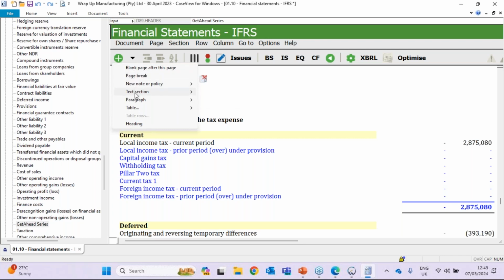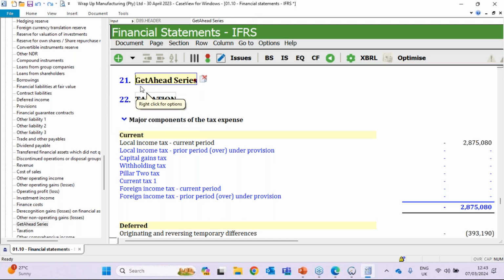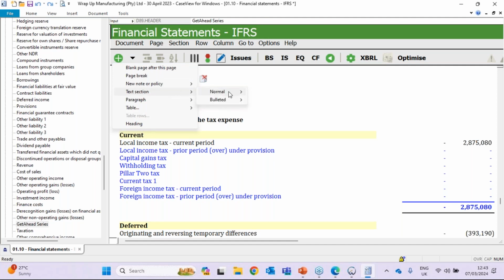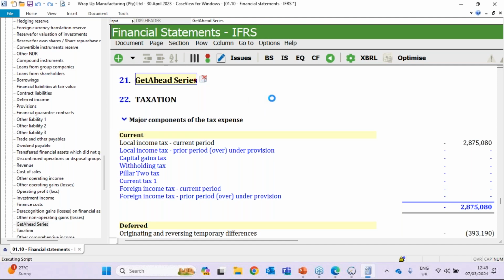We're going to select text section, a normal below. Remember, a text section will add 3 paragraphs. The position will be below that note 21. So that's 100%. Click on below.